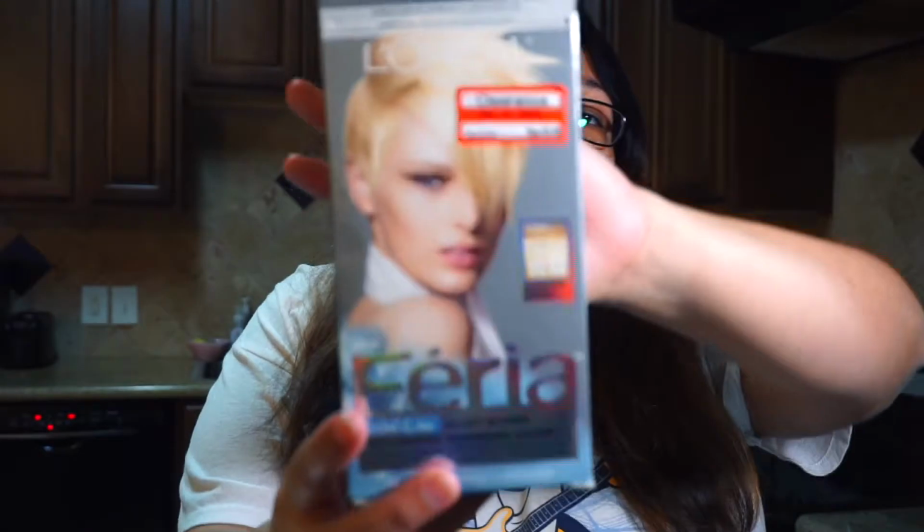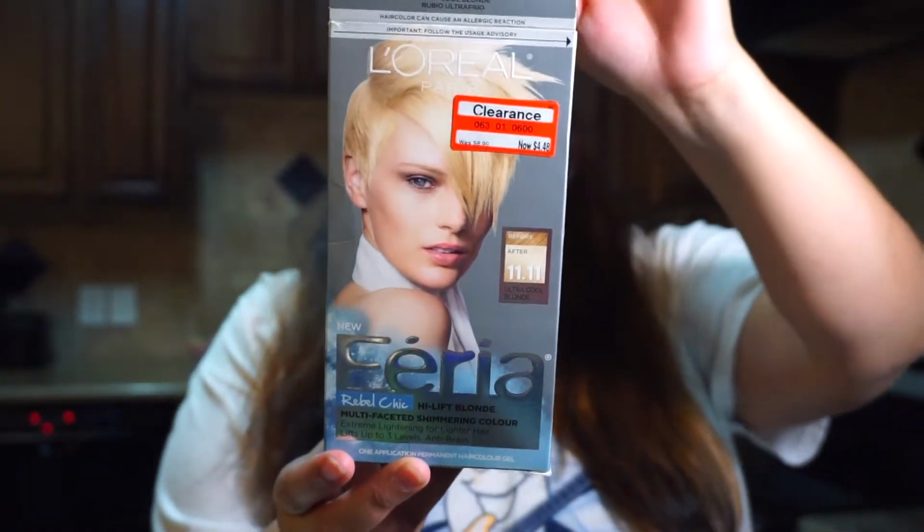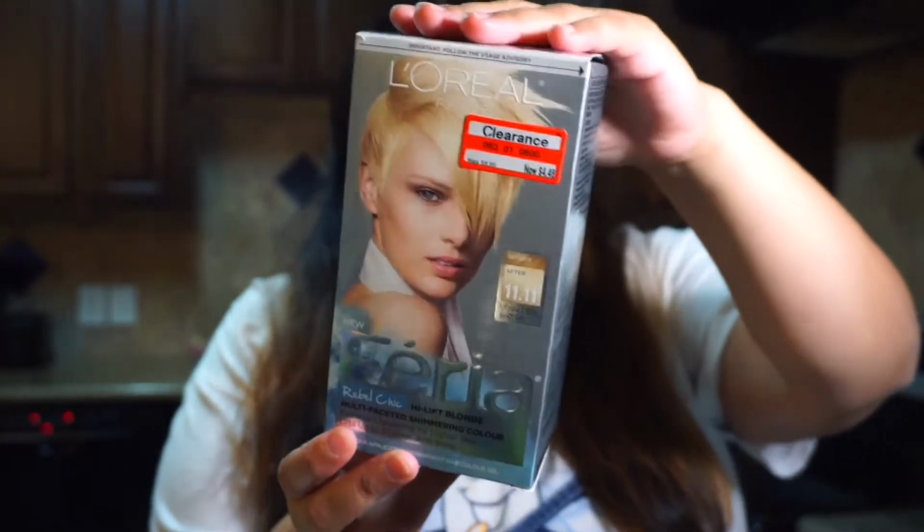Hey everyone, so if you're wondering how to get this hair from black to this, then just keep watching. And yeah, using this kit by Feria. It was on clearance, as you saw in my previous Target haul. This is 11.11, and this is in Extreme Lightning Ultra Cool Blonde. So it's Ultra Cool Blonde.